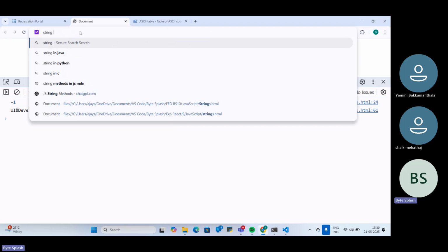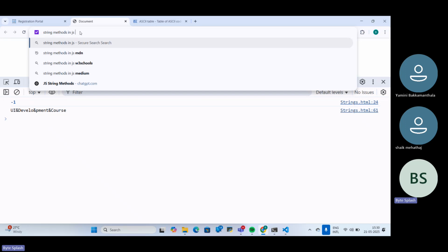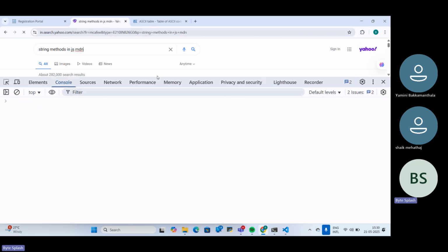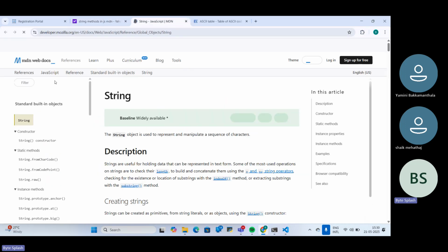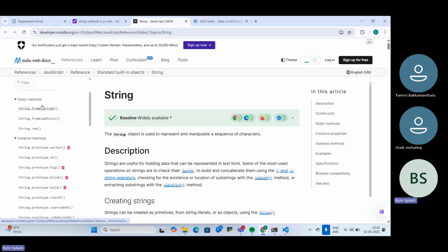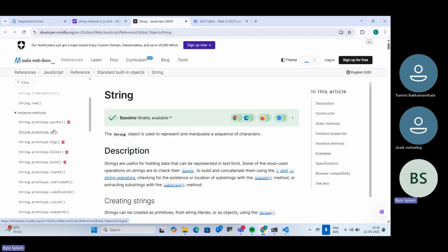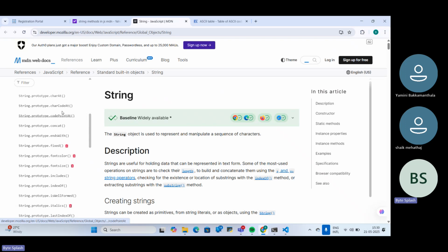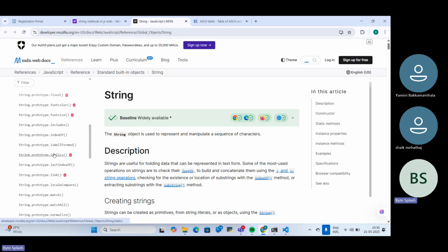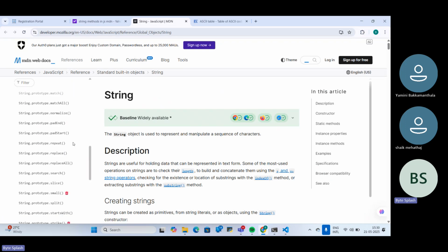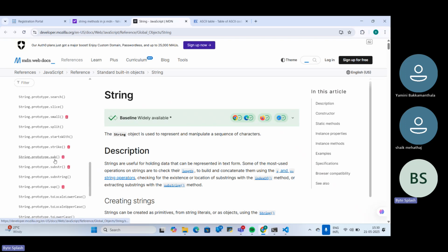So string methods, MDN document. So this is the document. Just remember, wherever you are working in companies also, just remember this document. It is useful for JavaScript. If there are any updates in the language itself, it is easy to follow. So just explore. No need to remember or memorize all these things. No one is going to memorize, and they are not going to ask in interviews also. If you are finding this delete icon beside a particular method, it has been deprecated.